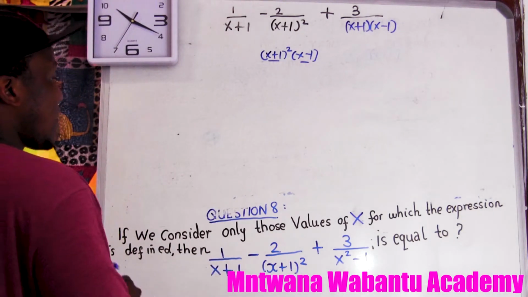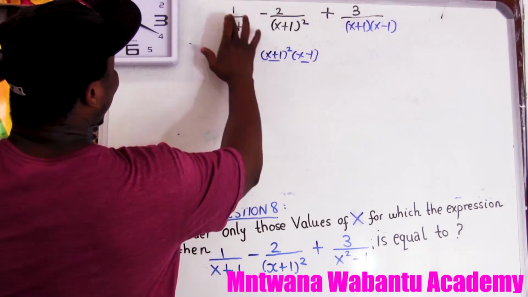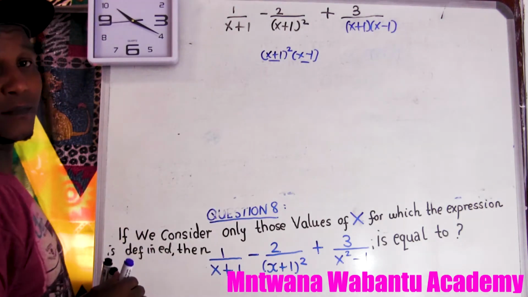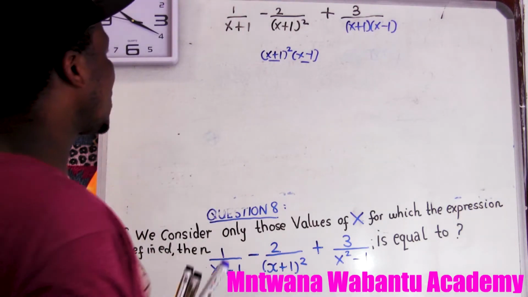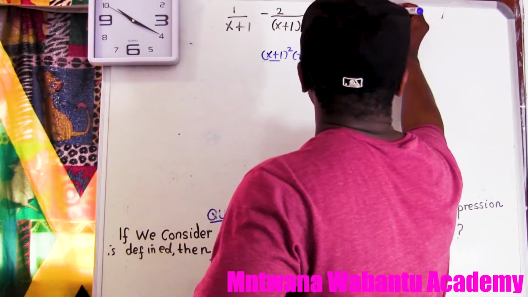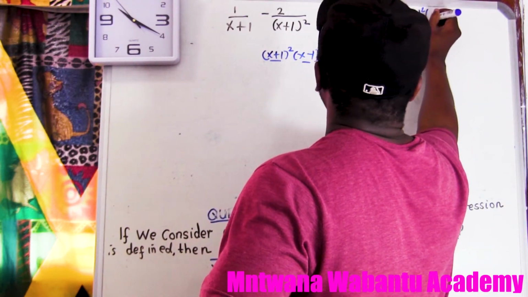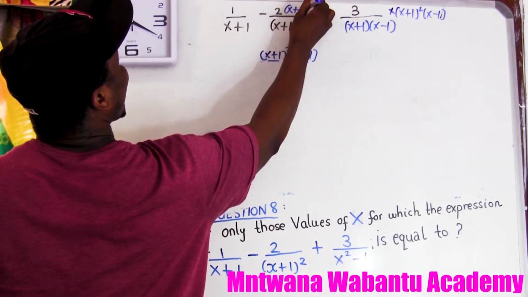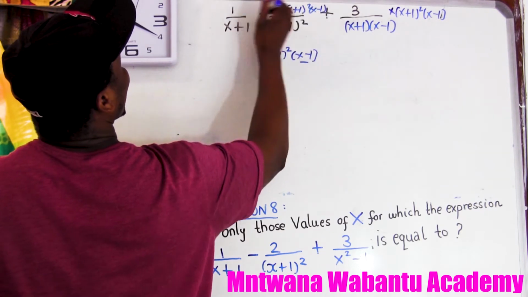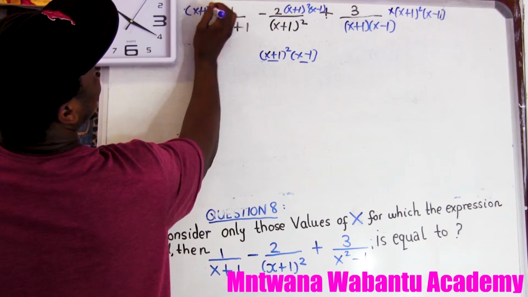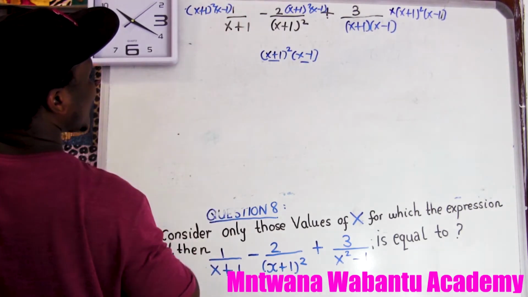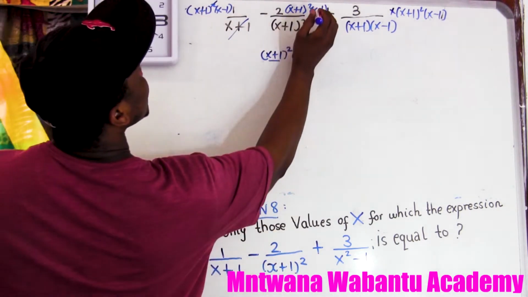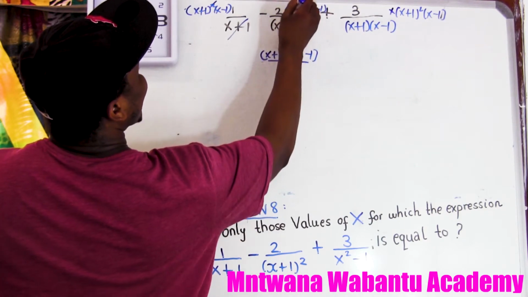Okay? So if I know that's my common denominator, then I can multiply each of these groups by this. See what I'm saying? So let me start here. I'm going to multiply by x plus 1 squared times x minus 1. Same here, x plus 1. So you multiply by the common denominator and then x minus 1. Same here, it's going to be x plus 1 squared, x minus 1. So for that case, we can simplify some of them. x plus 1 and x plus 1, they go. x plus 1 squared and x plus 1 squared go.